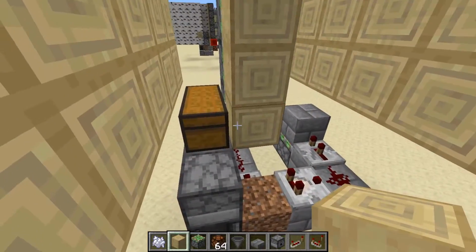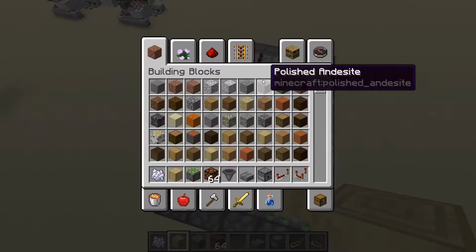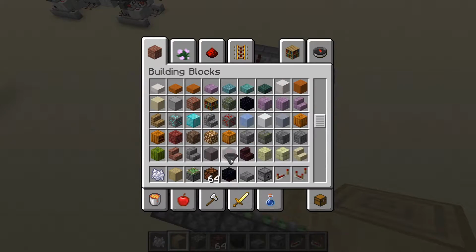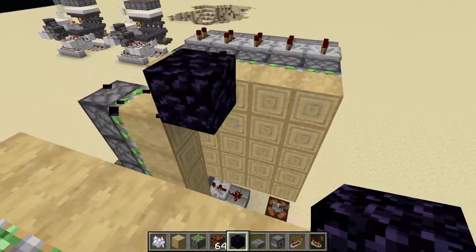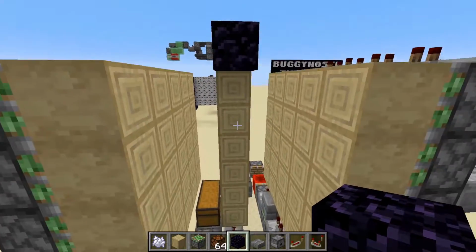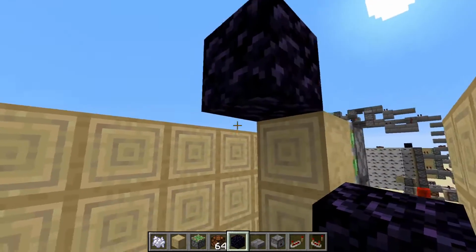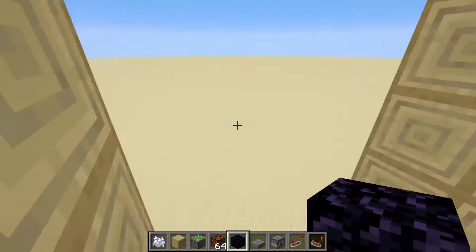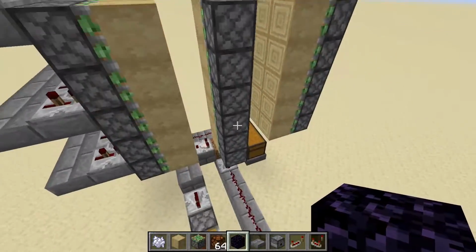There we go. 1, 2, 3, 4, 5, and 6. And then on that very last one, we're going to put a piece of obsidian. This will just prevent any tall trees from growing if you're going to use this for oak. It will also prevent any breakage in the system, just in case something gets backed up on this other side. So we've got that there.